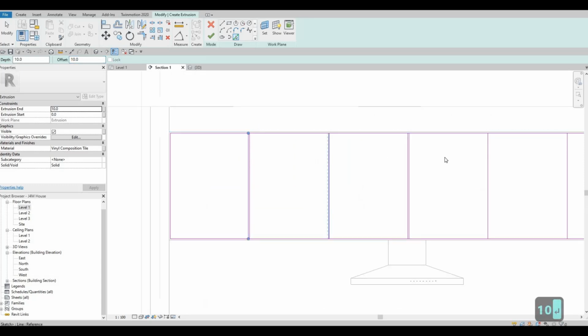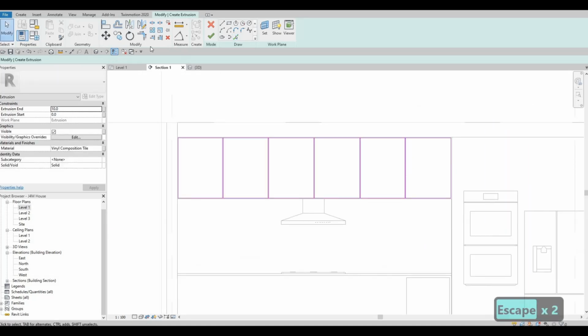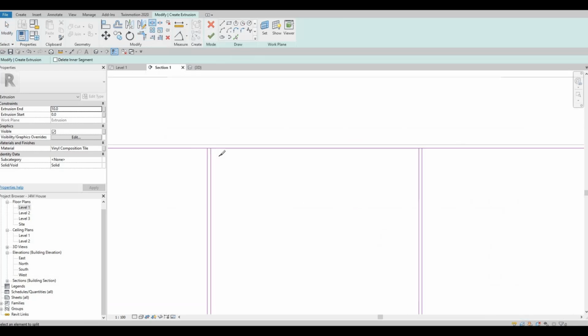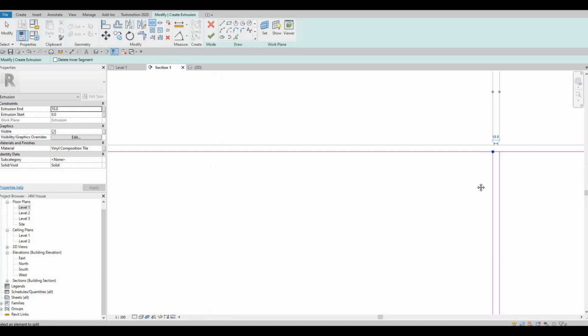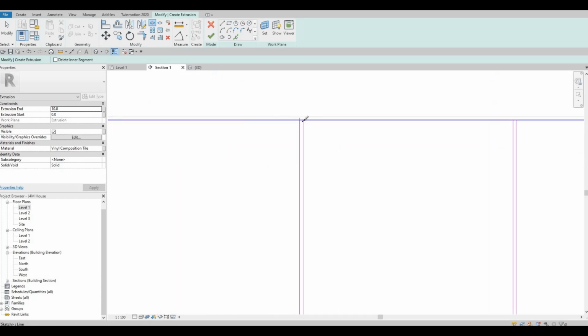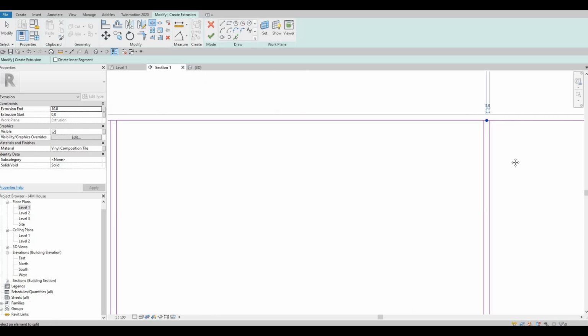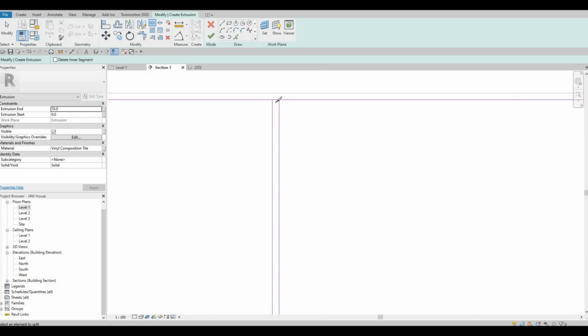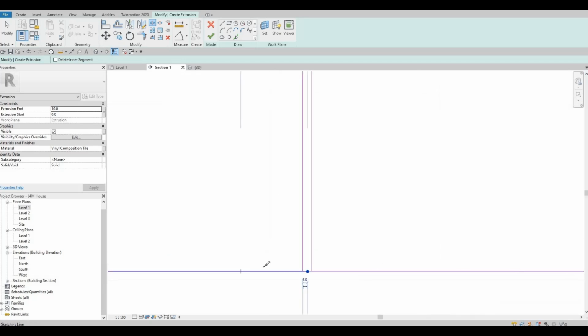So I'm gonna place it on the outside, and then what we'll need to do is SL, that's split element. And then here we need to split the ones right here, and then the ones below as well.